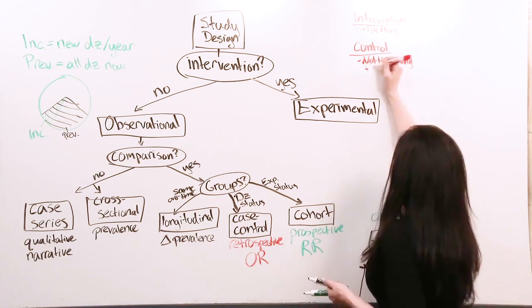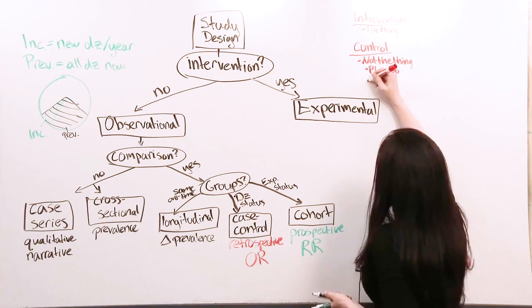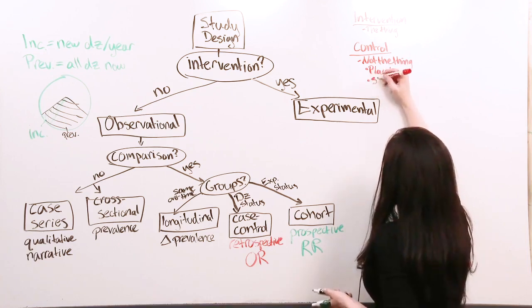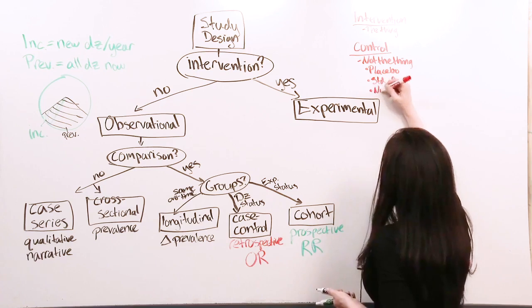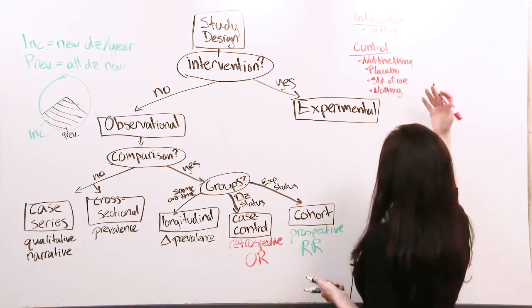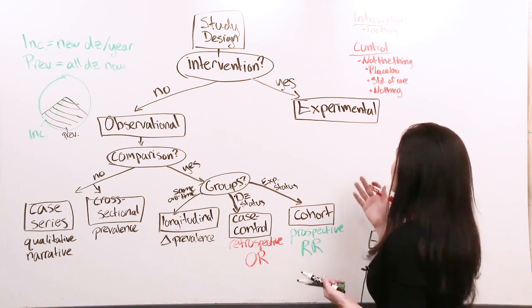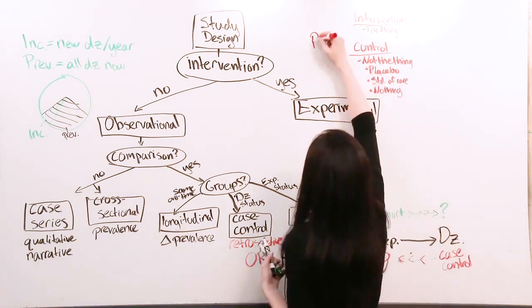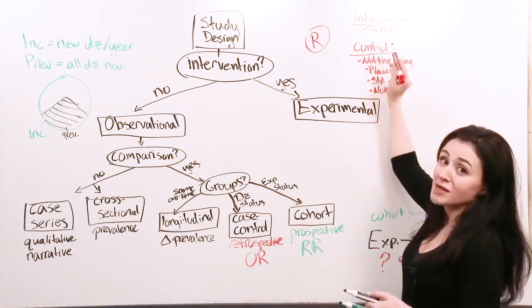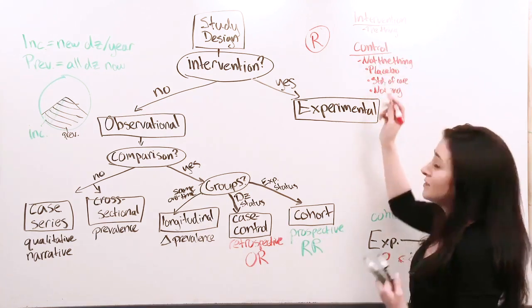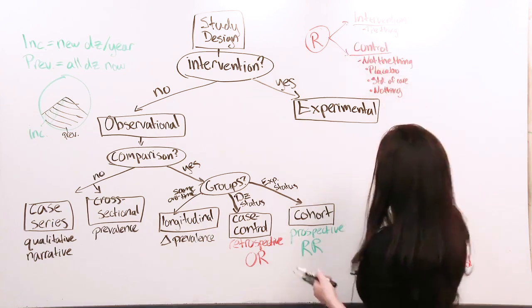So this can be a placebo, so people think that they are getting the intervention when they're actually not. It can be an existing treatment, usually the standard of care, or it can be nothing at all. The point is that it is not the intervention. And if you want to have a good experimental study, you should also have something called randomization. This is where you decide who gets the intervention and who gets not the intervention. And you do it just using random chance, like a coin flip. And that's how you assign the group, control versus intervention.